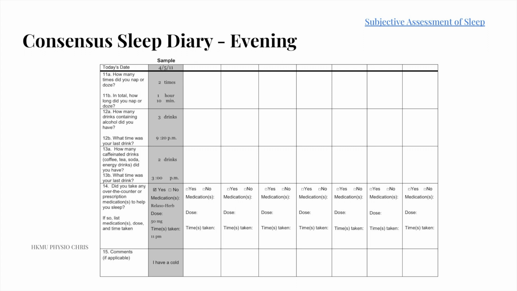How many times did you nap or doze? A nap is a time you decided to sleep during the day, whether in bed or not in bed. Dozing is the time that you have nodded off a few minutes without meaning to, such as watching TV. Count all the times you napped or dozed, from when you first got out of bed in the morning until you got into bed at night again.